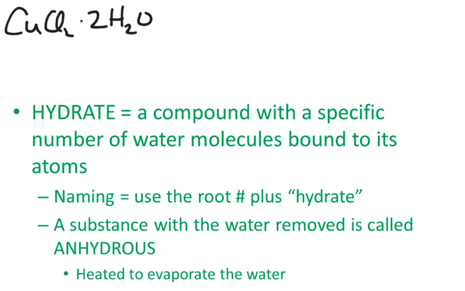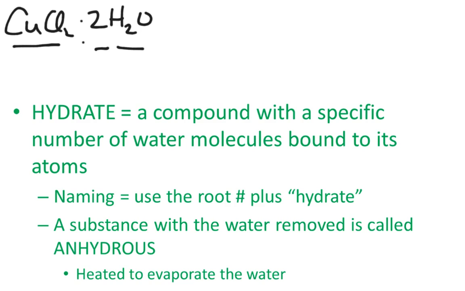The way that looks is that we actually have the compound, dot, a number of water molecules, and then we just show that's water. They're not chemically combined, therefore you don't have to rewrite a formula into something completely new. So a hydrate exists when the water molecules are actually stuck to it. The anhydrous version is when the water is being heated off. Most of the time you're going to have ionic compounds, therefore very high boiling points, and the water will boil off and evaporate away. To name these, it's actually very simple.